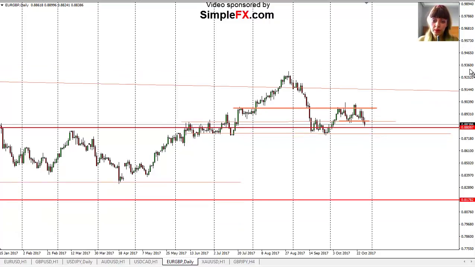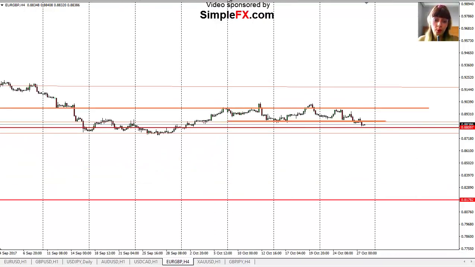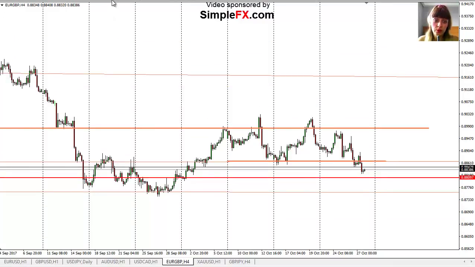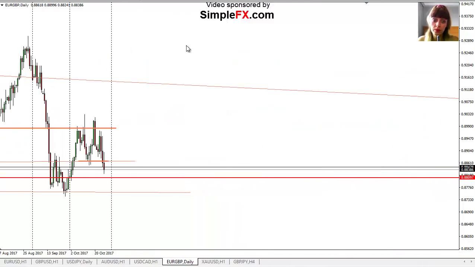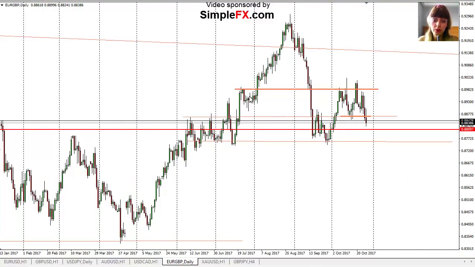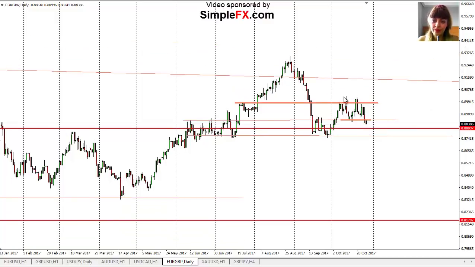Euro pound, the same. I was out because, just like I said, it would probably be messy, because euro and pound are moving in different directions, so up, down. And here, what I was suggesting to look for, if I would be looking for a trade, is to see what happened previously. We always look for similarity. So it went up previously, went up the same, then I was saying I would look for some consolidation like this. It didn't happen, it moved down, but created a little bit of a channel, quite a wide one again, you see, because of these movements, and with all this news for euro and pound, you see it went down, went up and down, broke this level again and is going down. So for me, again, I wouldn't look for trades for euro and pound for this coming week.